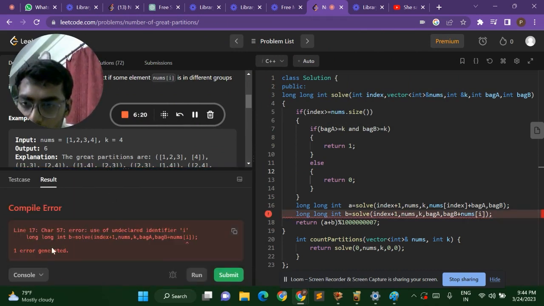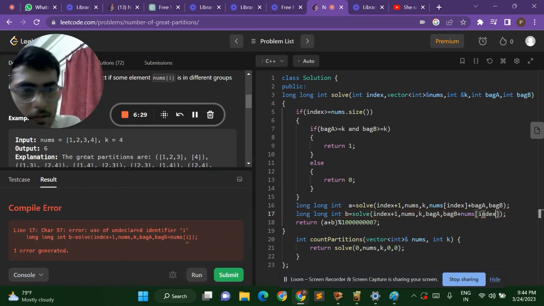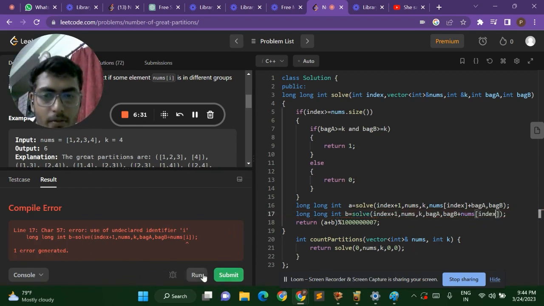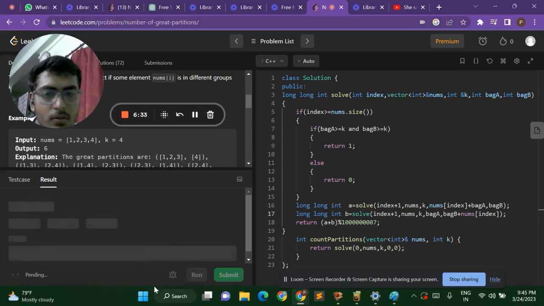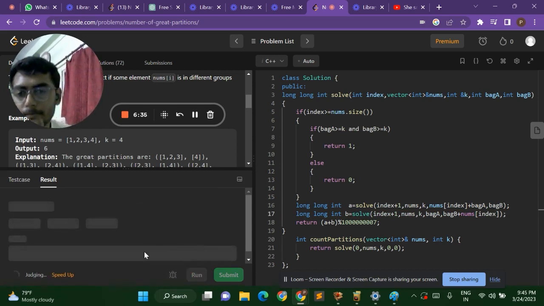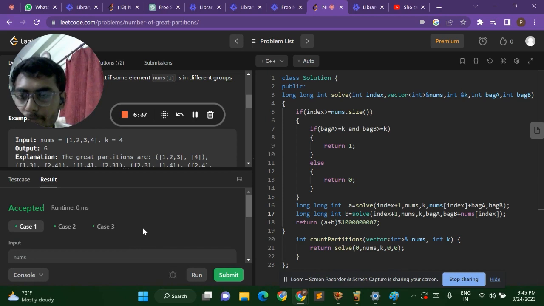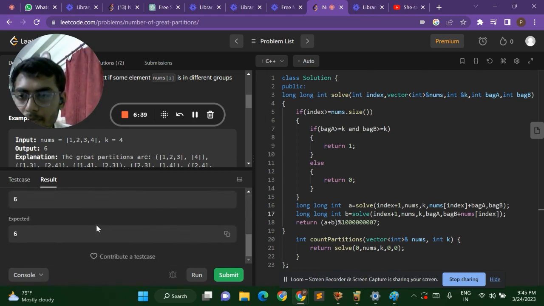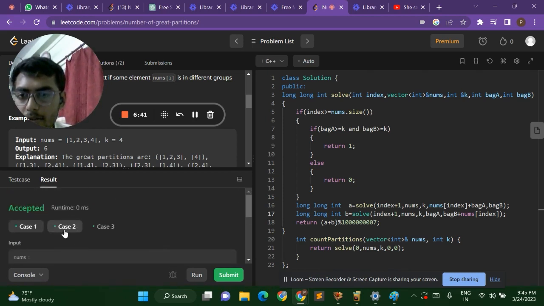One error: use of undefined identifier I. Okay, use index. Accept it. Okay, then case 1 pass, case 2 pass, case 3 pass.